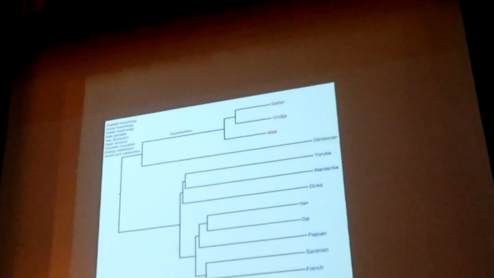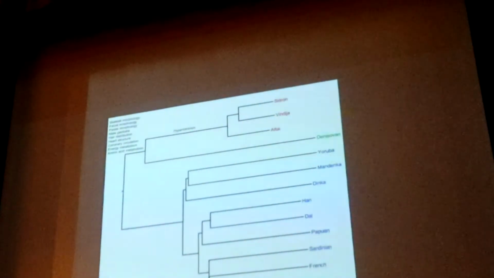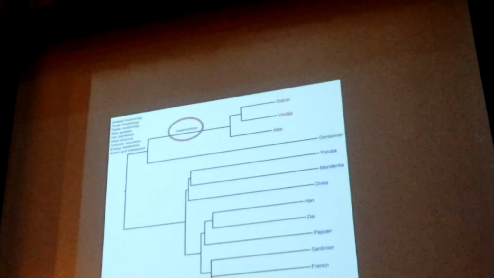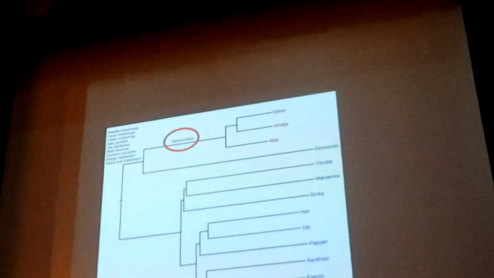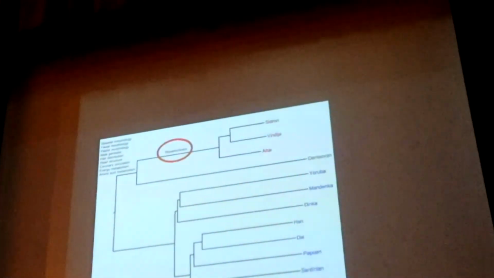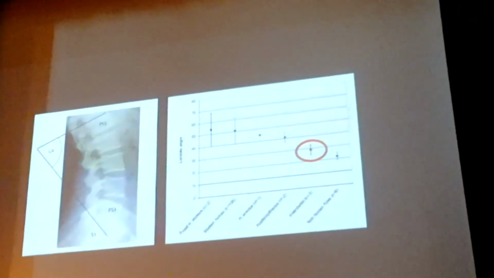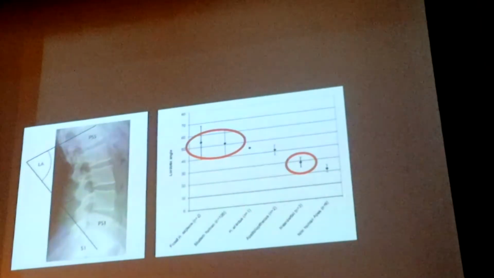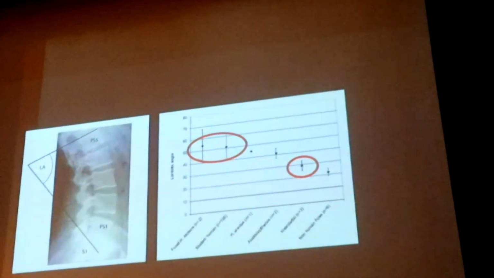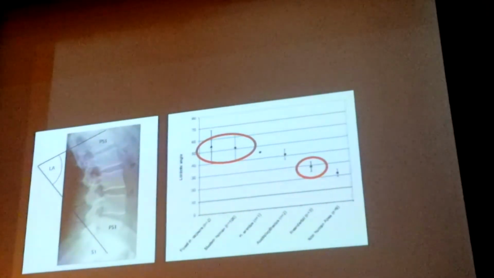And there are more things back here in morphology and in metabolism. But this is quite interesting because this is something we can look at in the fossil record, the curvature of the spine. And indeed, Neanderthals differ from modern humans in having less of a curvature in the spine.